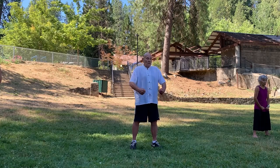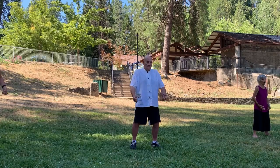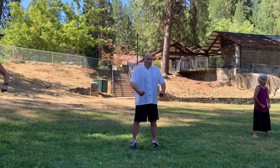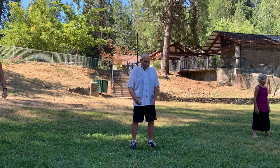1, 2, 3, 4, 5, 6, 7, 8, 9, 10, release. Now 1, pull it in. 2, all the way to the backbone. 3, 4, iron shirt. 5, 6, 7, 8, 9, and 10. Okay, so we got a nice strong core.